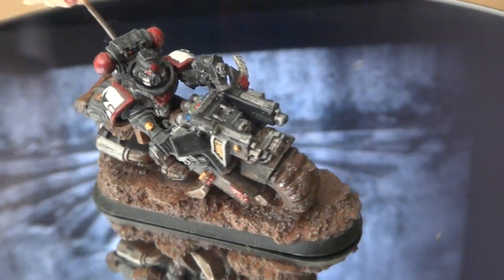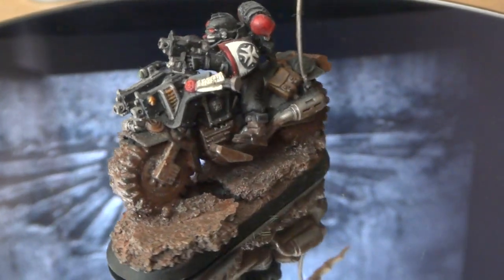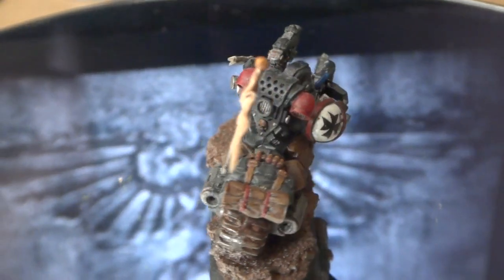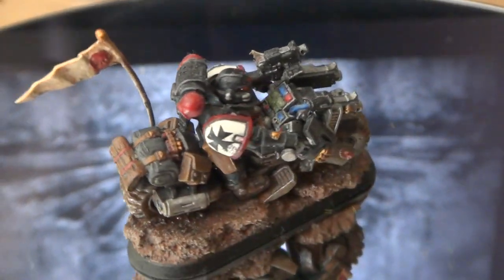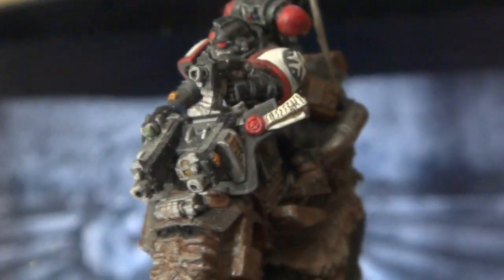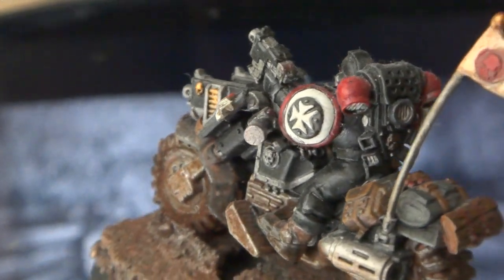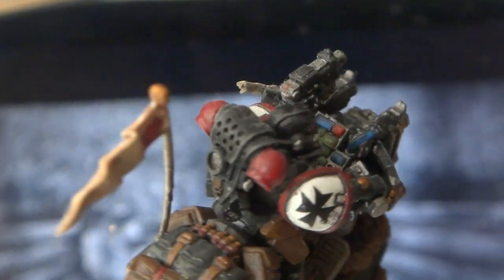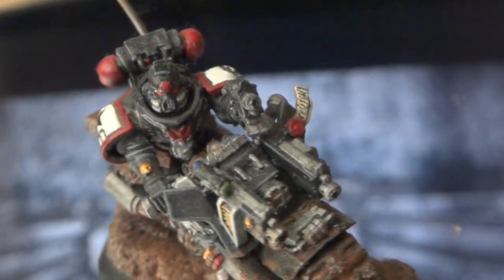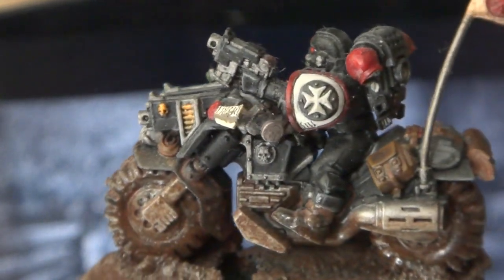Hello YouTube, this is another showcase of a kit bash that I did. This is me just throwing stuff in — as you can see, I'm probably laughing right now. At the time I did this, I didn't know what was going on. I have a space marine with his upper body in power armor and now he's got scout legs on him. So go figure, it's a little funny, but this is a quick kit bash — I had extra parts and I guess that's how that ended up happening.